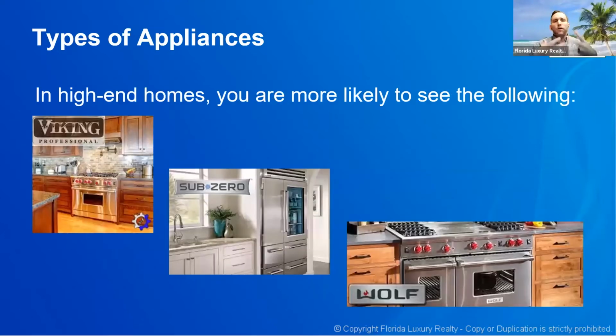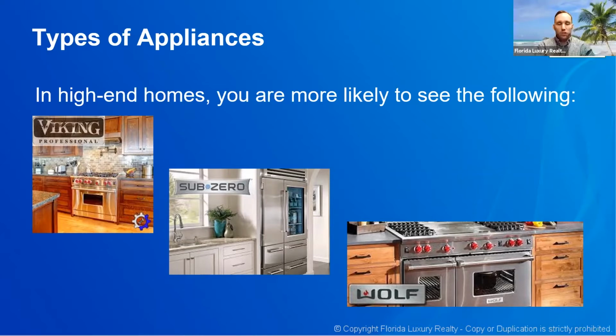So now if you guys are listing a high-end home, or if you have buyers that are looking at a high-end home, and for the purposes of this, I would say high-end is probably anything over maybe $600,000, depending on the market, maybe $500,000. But in all reality, you're not likely going to find Viking ranges or Sub-Zero refrigerators or Wolf brand items in homes under $500,000, just because they're very cost prohibitive, and we're going to talk about that too.